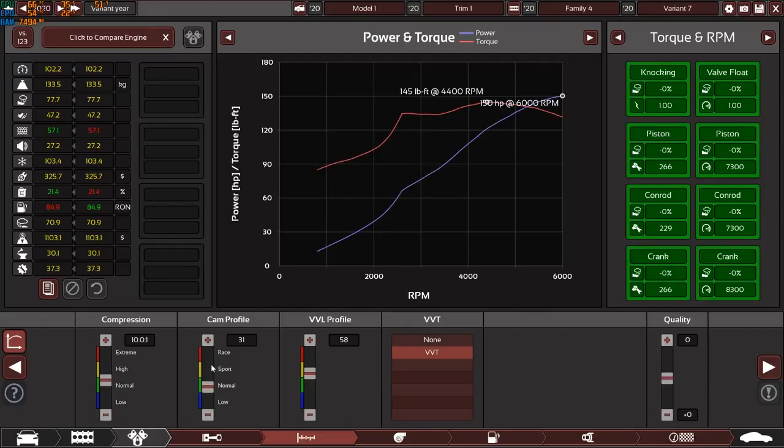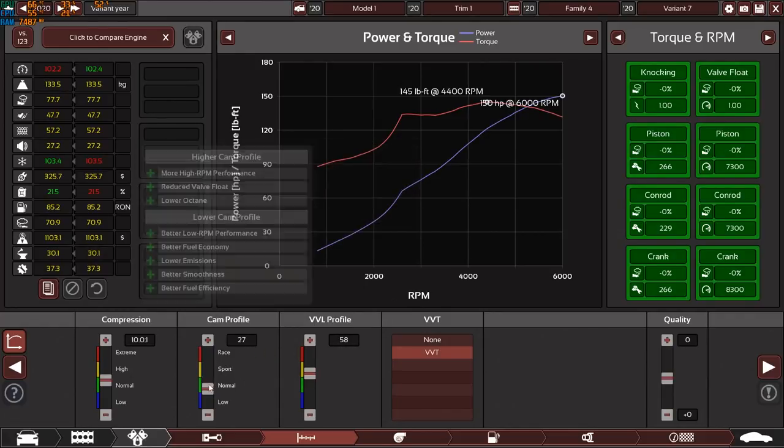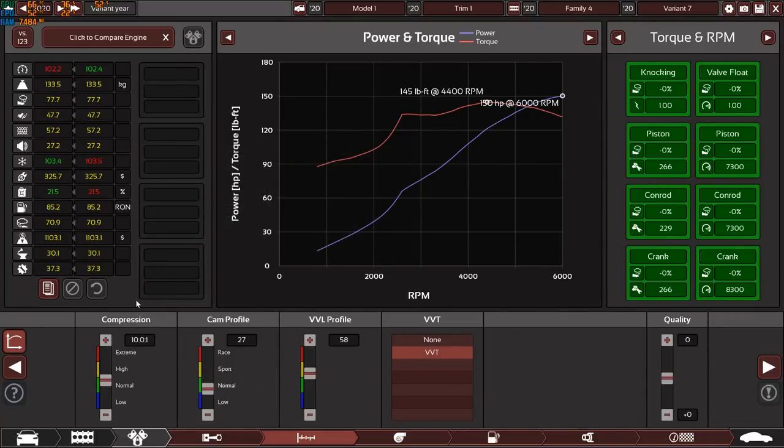Keep degreasing the cam profile till you hit the sweet spot, which is here. All right, here we go, 27. All right, here we go, perfect, 58. All right, so 27, 58, yes, there is a bit of a gap. It's like 29 points, but this way the engine is much more efficient, much better.